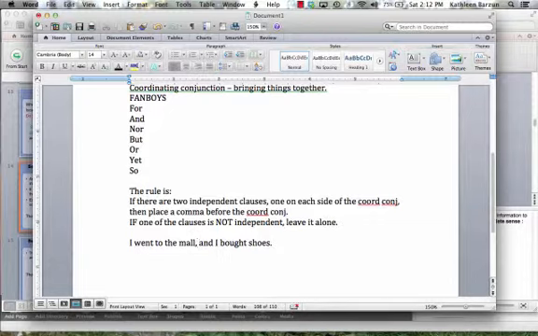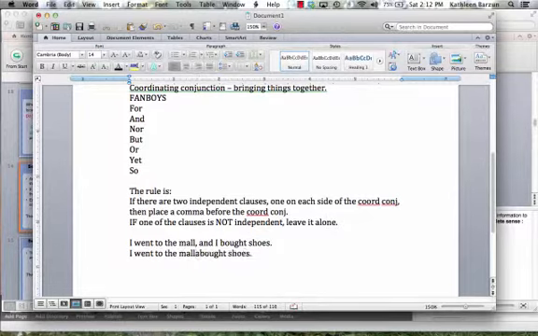So there you go. Now if my sentence were, I went to the mall and bought shoes, you see now that I've removed that subject. And in fact, what this verb needs now is way over here. So if I were to take this and out and put a period here, I see clearly that I went to the mall is still a sentence, but bought shoes isn't. You can't just go up to someone and say, bought shoes. That person will think, yeah, what? What are you talking about?